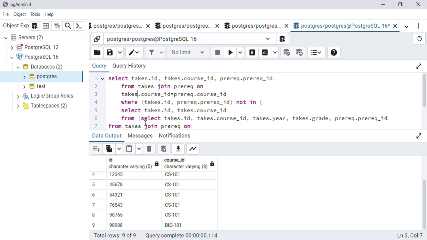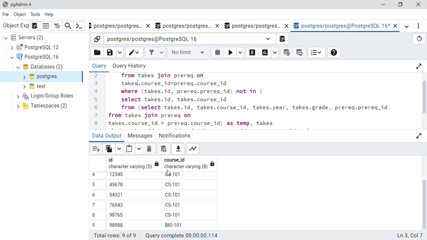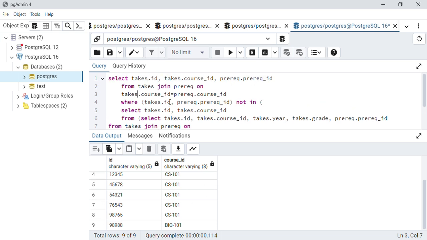So we are not in this tuple, so not in here. Okay, and then we want only the student ID, course ID and the prerequisite ID.